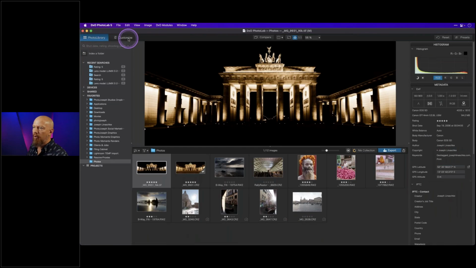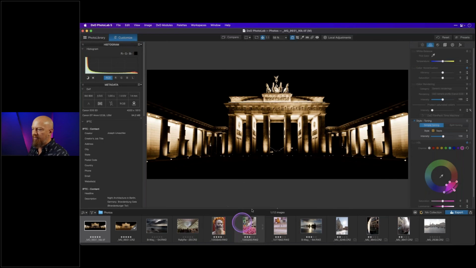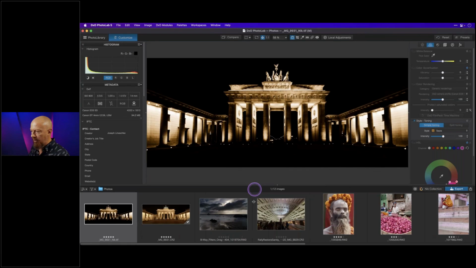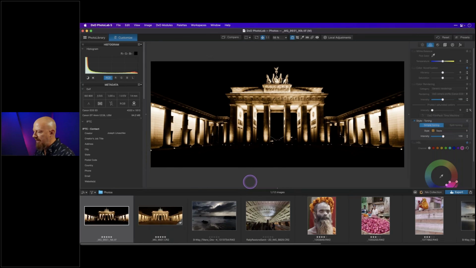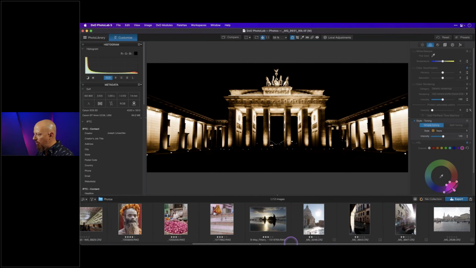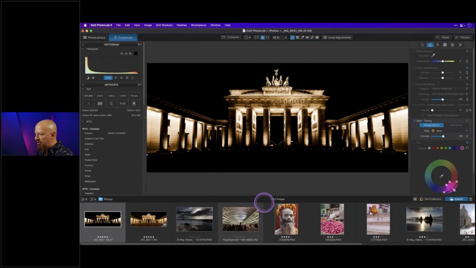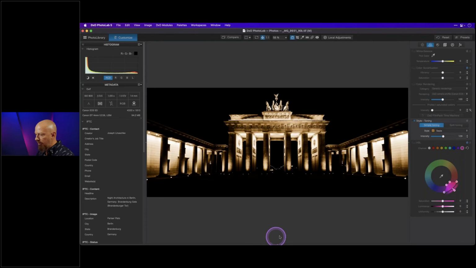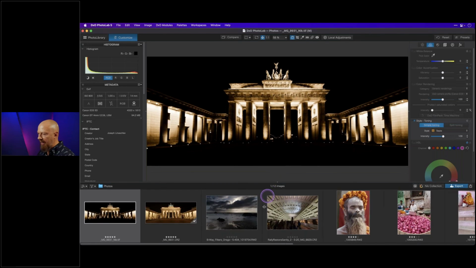In the photo library view and the customized view, you have different views of this bar down here. So this bar can be scaled up and down to show your images. In the customized view, it is designed to show what we'd call a film strip. It's a single row of the images in there. And as I make that smaller or larger, the thumbnails get smaller or larger. But oh, it disappeared. Where'd it go? Well, it collapses. If you get too small down there, it collapses down to the bottom. So you just got to bring your mouse down to the bottom of that window so it changes. You can see it changes to that little up arrow cursor, and then you can drag that up and make that as big as you want.